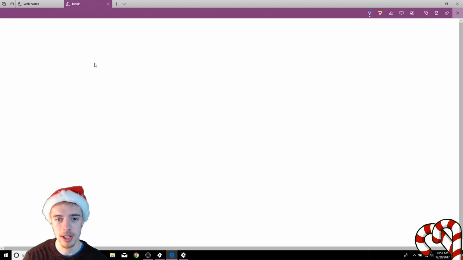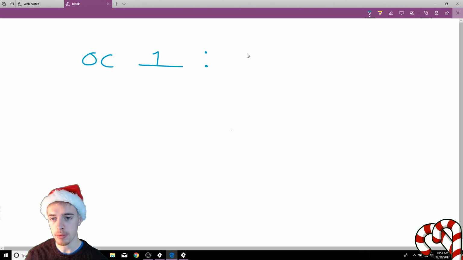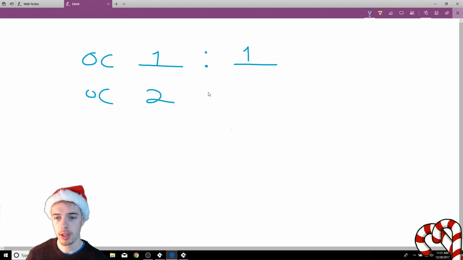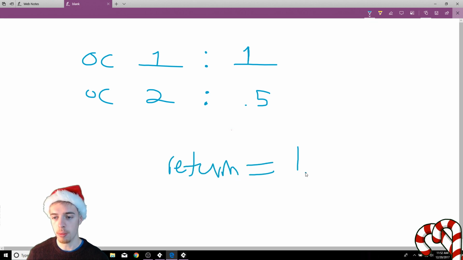Okay, let's see here. On my first octave, I'm just going to call this Oc1, what's happening, theoretically, is we can return a value of 1. On our second octave, because we split our amplitude in half, it can potentially return a value of 0.5. This is a problem, because when we add these two together, we can return a value of 1.5.